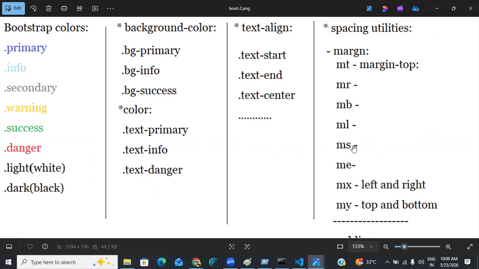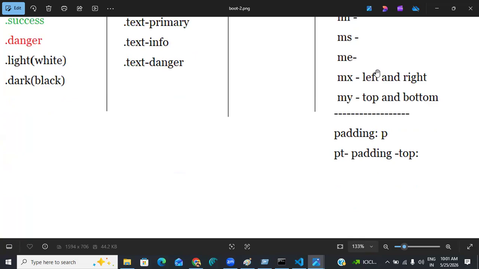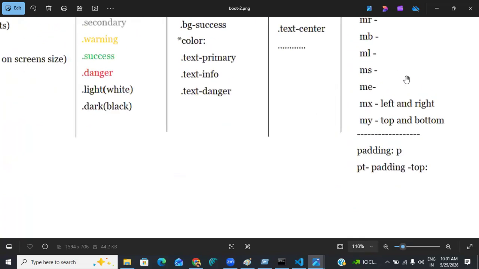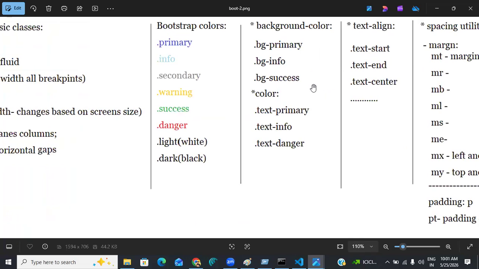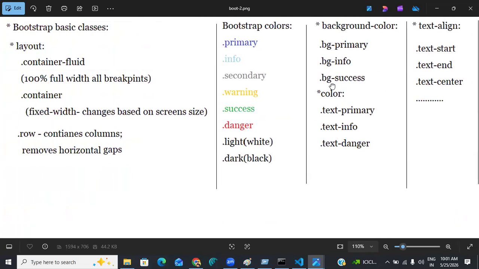MS for margin start, ME for margin end, MX for margin left and right, MY for margin top and bottom. Same for padding also. You got it now? There are some utilities, guys: Bootstrap utilities, spacing and alignment, text color, background color, and a few basic classes.